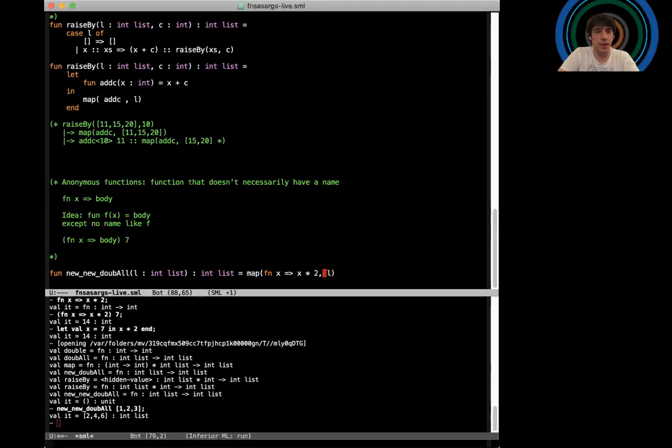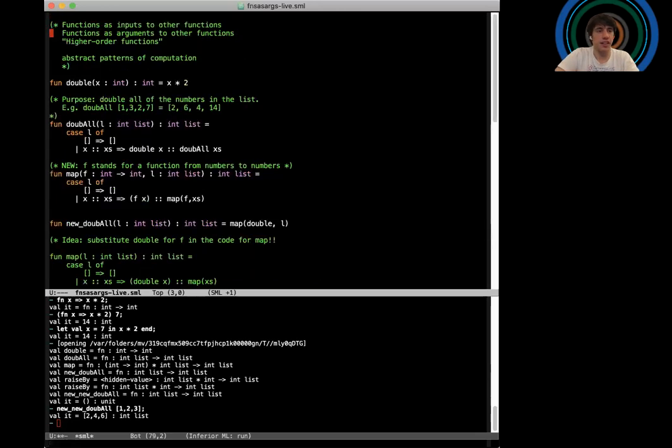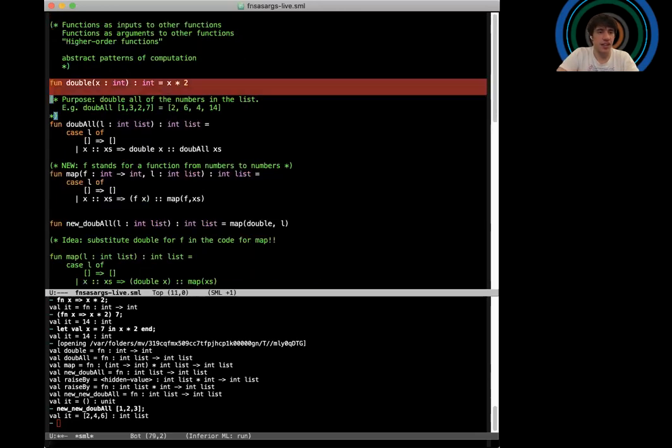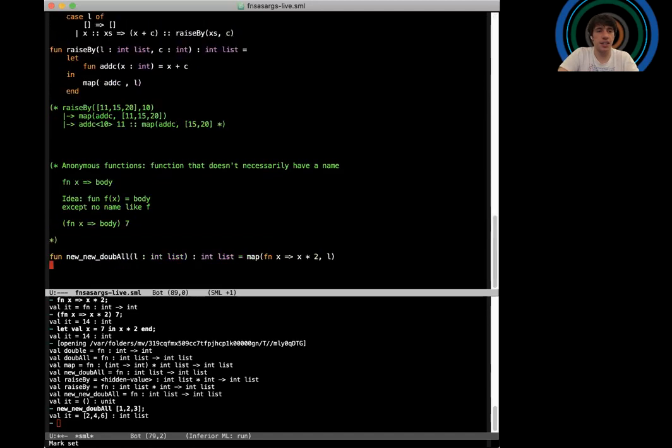So the idea is I'm putting right here as input to map the function that sends x to x times 2. Well, that's the definition of the double function. I'm just choosing not to give it a name here, but instead to just give it directly. Okay, now what if I do raiseBy in the same kind of way?